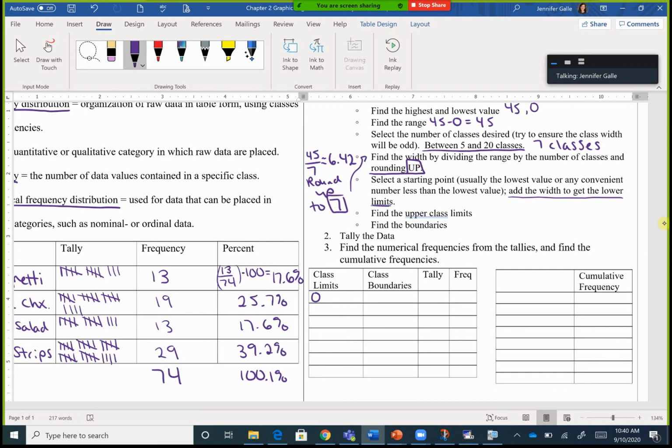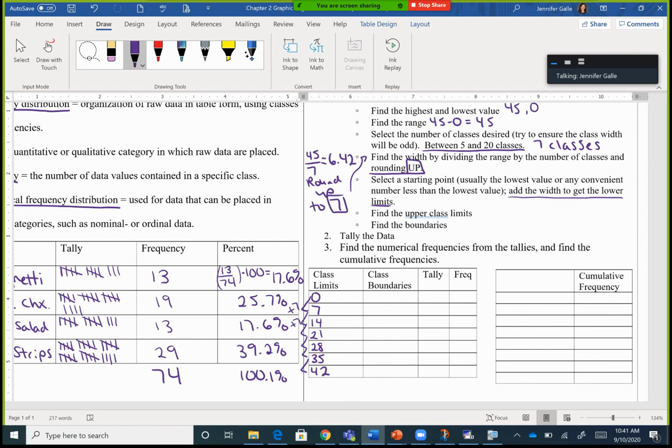So we're actually going to fill in the left side first. We're going to fill the lower limit of every class first. We're going to add 7 going down the side. So plus 7, plus 7, going down the side. 7 is our class width. Those are all of our lower limits. I can sneak a little plus 7 in there. Sorry guys, there's not a lot of space in there. Plus 7, because that is our class width.